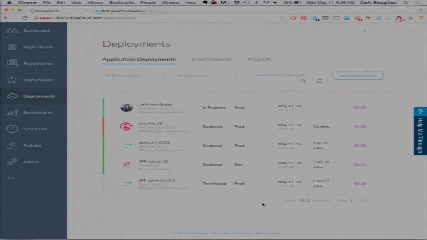And I'll show you in a little bit, we can do things like charge back and create usage plans for different departments, or service providers really like that. They can have different customers as different tenants on the same CliQr instance, and they can provide usage plans and do that charge back as well. And that's all built into CliQr. A lot of times that's a third-party add-on to do that chargeback capability. So we want to have just this single place where we're managing everything end-to-end for the entire application.